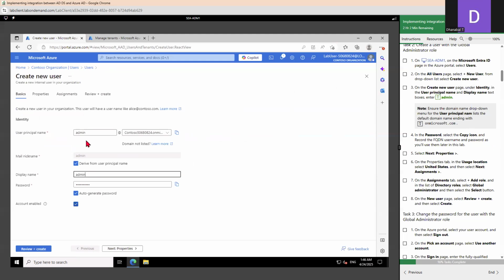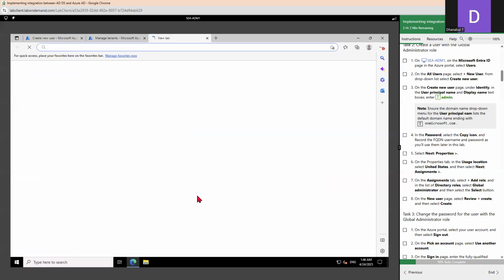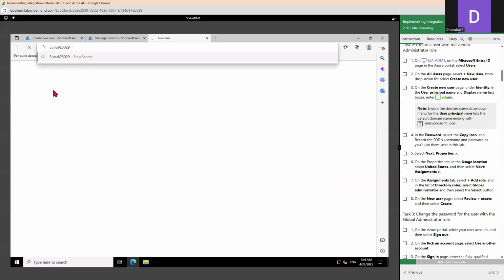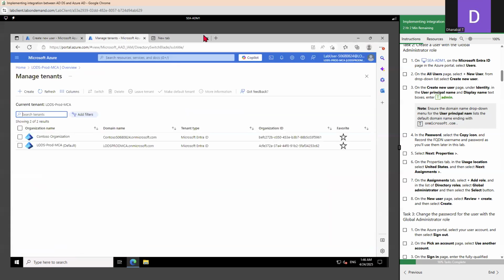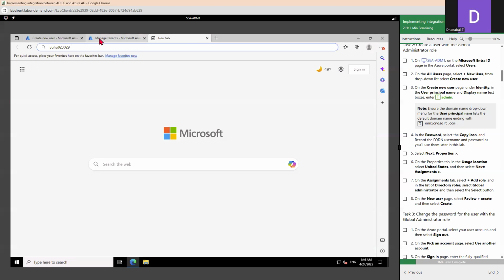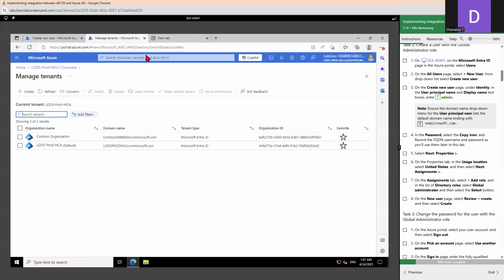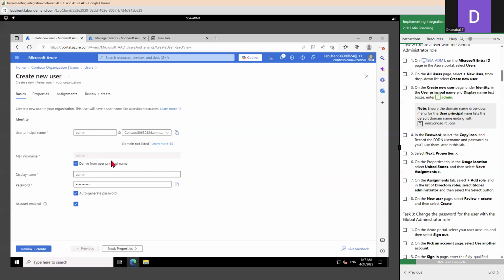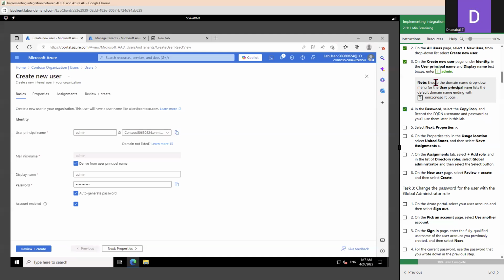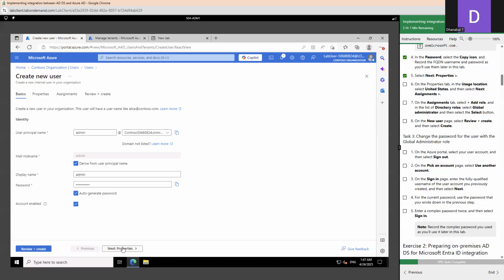What you need to do is, we need these credentials for logging in, and we are letting the default password be added. For that, you can open a notepad and save this username and password. I'll put the password and username in another tab just so that I can copy paste it easily. Okay, everything is done. And what else do we need to do? You need to go through this instruction as well, because we can do it without going through the instruction, but sometimes we might miss a specific requirement. So everything is okay, and then I can say next properties.